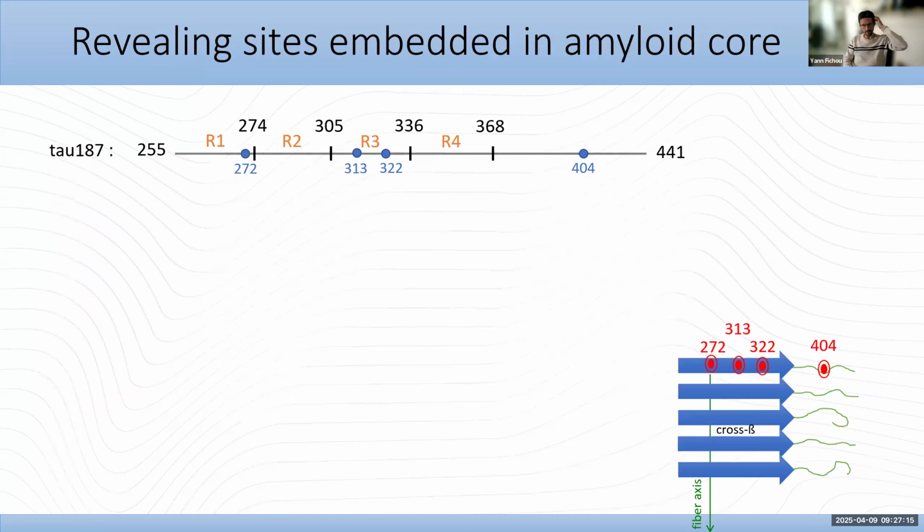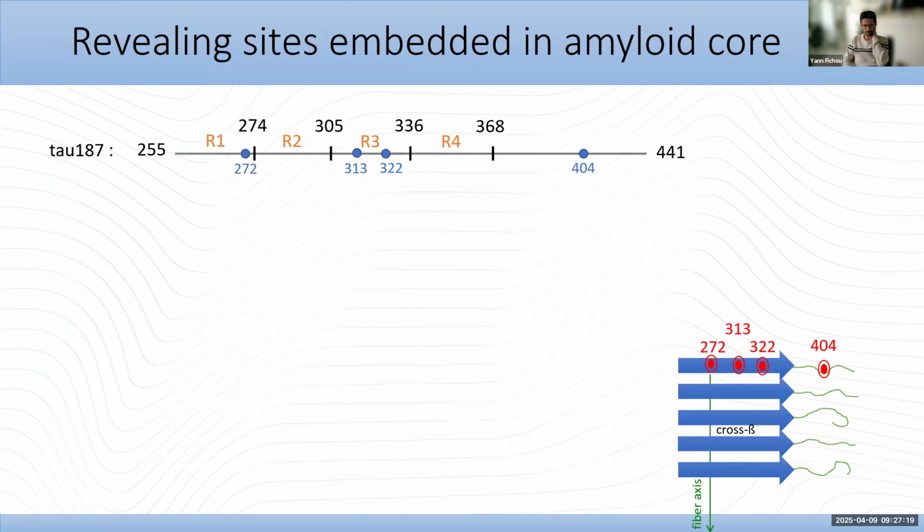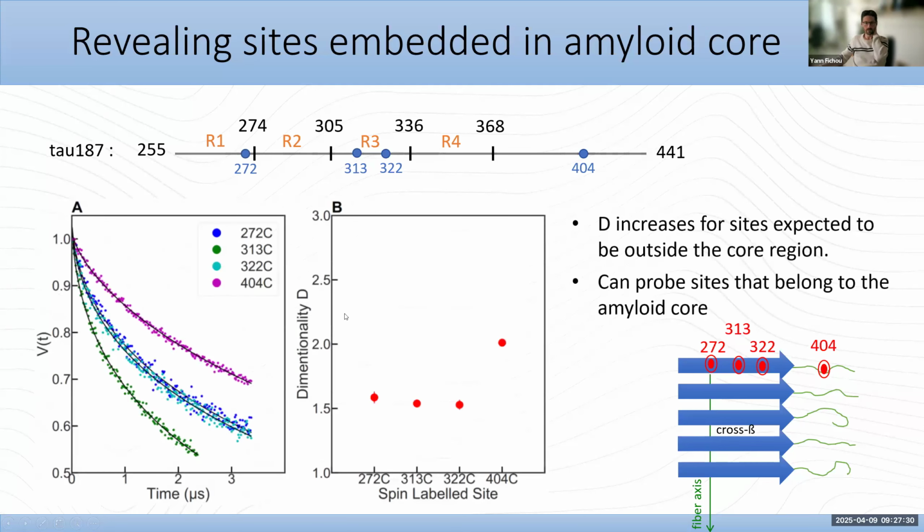So with that, we have actually played around, and what I want to show is the potential application of those kinds of measurements. For instance, we can move the label around. So these are 3 different label sites where we repeated the same experiment, and we measure the same DEER signal each time. And then we see that this dimensionality is self-consistent as long as you're within the amyloid core.